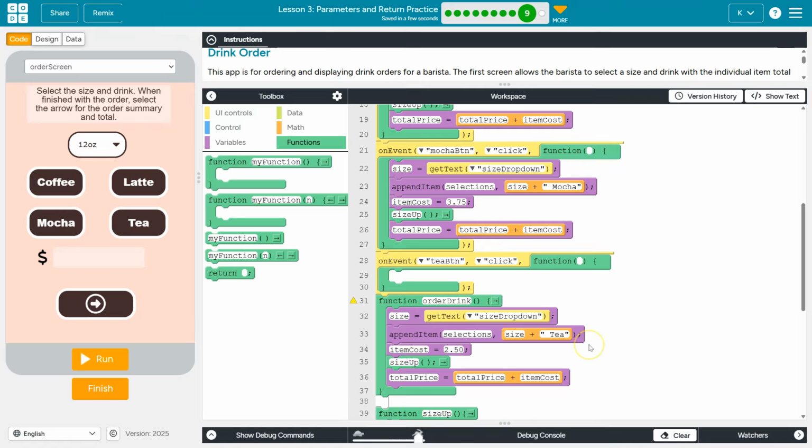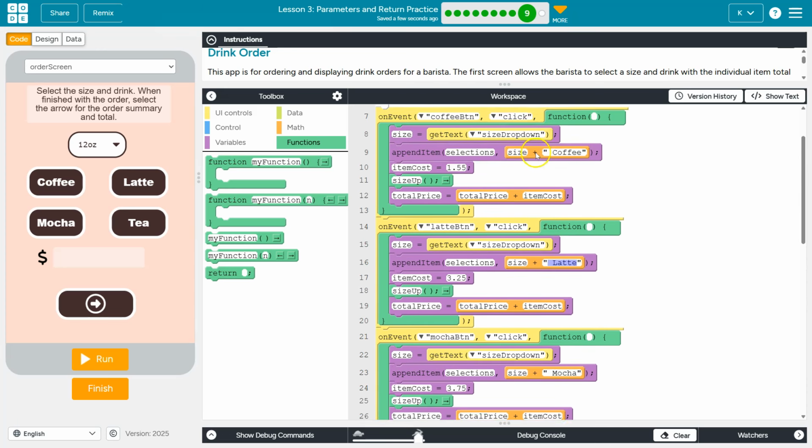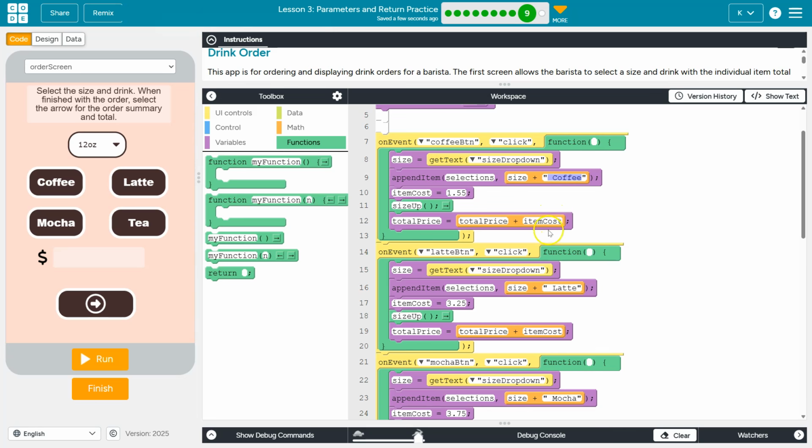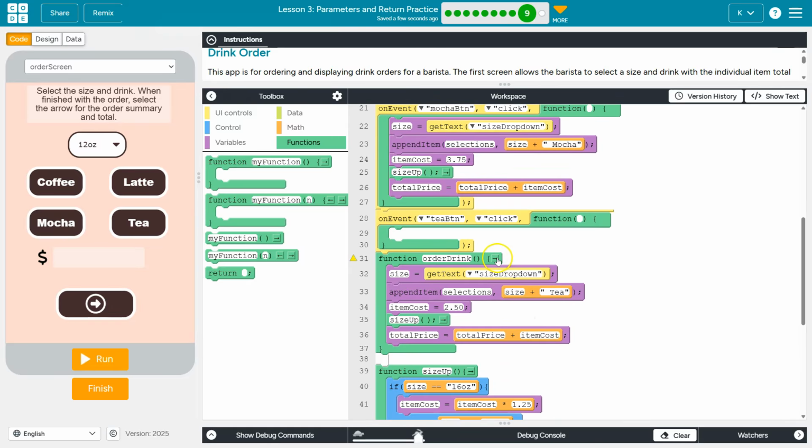However, we have data that changes in each of these. What is some of the stuff that changes? Well, first, we have the T, mocha. Notice that is being put in directly here, right? They're putting it in as a string. We will need to put that in as a variable or a parameter. So our method is going to have a parameter that represents that. I'll simply call it drink, okay?